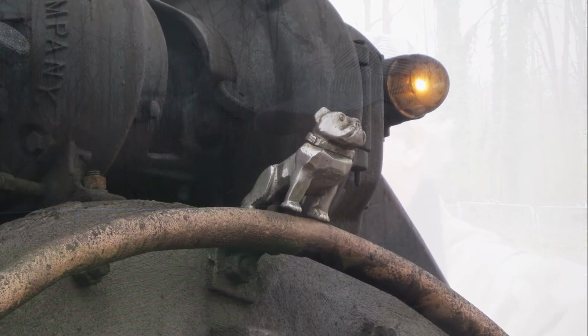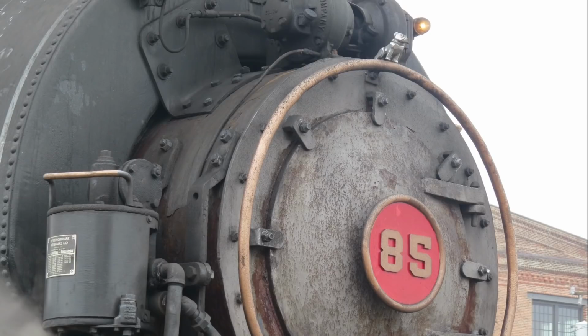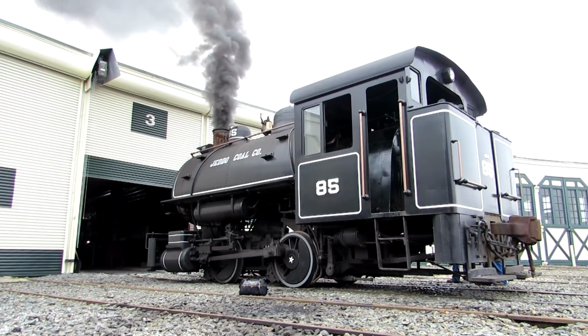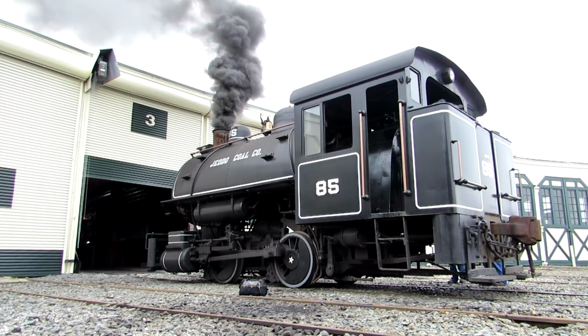I'm not going to tell you right off what it's all about, but you do have to wear this hat to do it. So here goes. Come along on an adventure with me. If you haven't figured it out quite yet, it's going back to the North Carolina Transportation Museum and playing on a steam train.